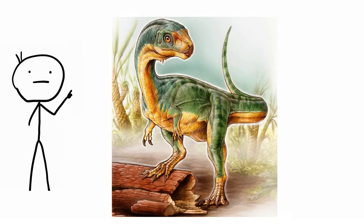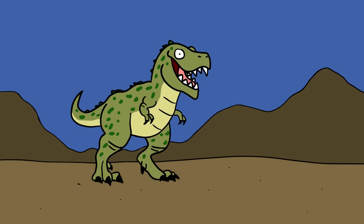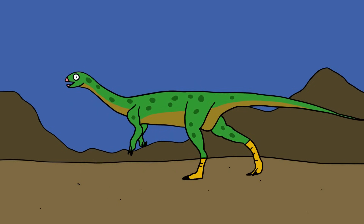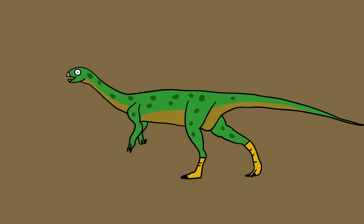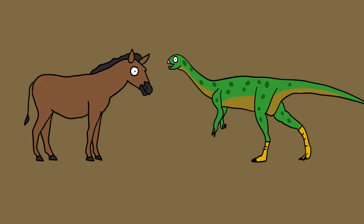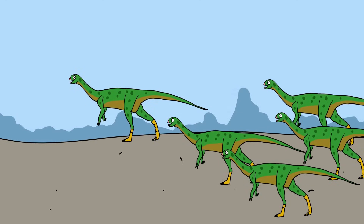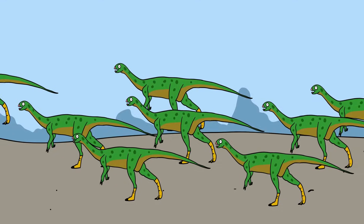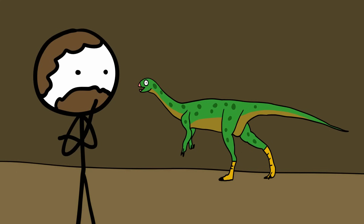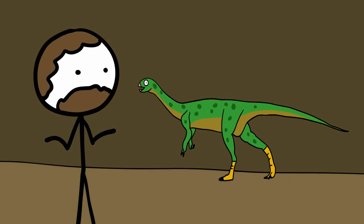Chilosaurus diegosuarese. It's difficult to imagine a vegetarian T-Rex, but one of the monstrous dinosaur's relatives, Chilosaurus diegosuarese, consumed only plants. It had other bizarre attributes as well. For one thing, it has features characteristic of a number of other prehistoric creatures. The size of a horse, C. diegosuarese was more plentiful than any other animal alive 145 million years ago in what's now Chile's Aizen region. Fernando Novas of the Bernardino Rivadavia Natural Sciences Museum in Buenos Aires finds the animal mystifying: 'I don't know how the evolution of dinosaurs produced this kind of animal. What kind of ecological pressures must have been at work,' he admits.